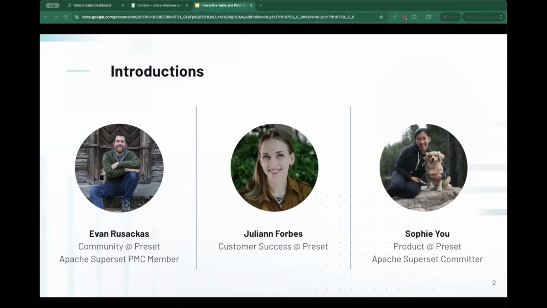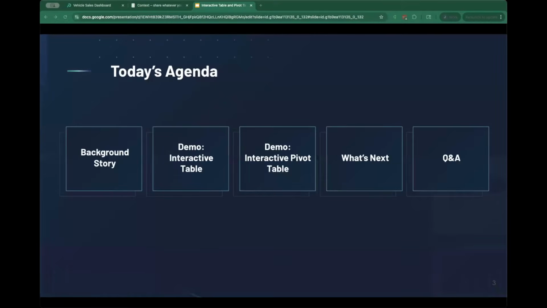I'll answer any questions that come up. And then this is just a little overview of what we're getting into. We want to talk about some of the underlying technologies of these new visualizations we've built, how we landed on them, why we got here, and where this whole project's coming from. Then we're going to do two demos, one of each of the new visualizations, and then we'll talk a little bit about what's next or what could be next, depending on how people get involved. And of course, we'll leave plenty of time for Q&A, since I'm sure there will be some.